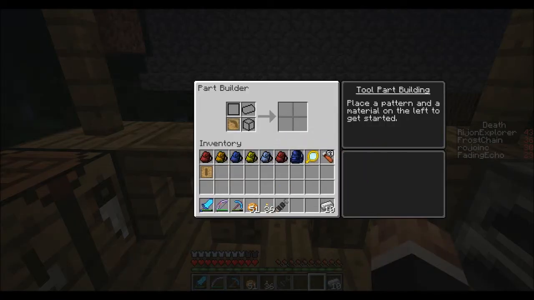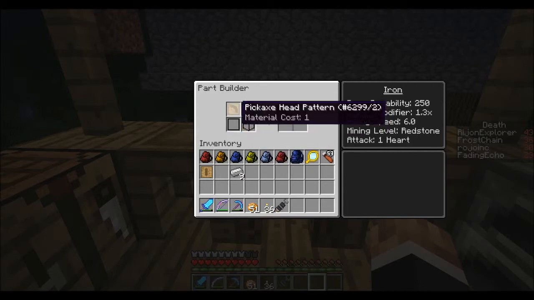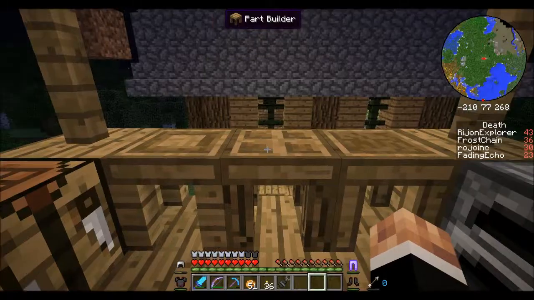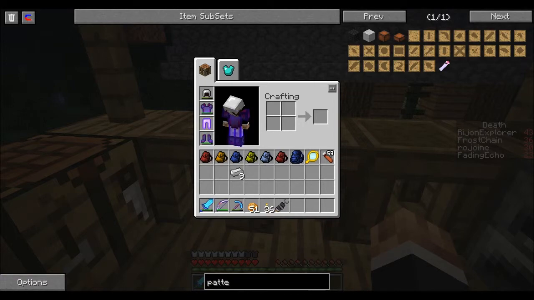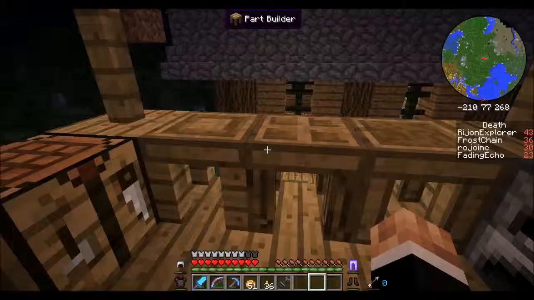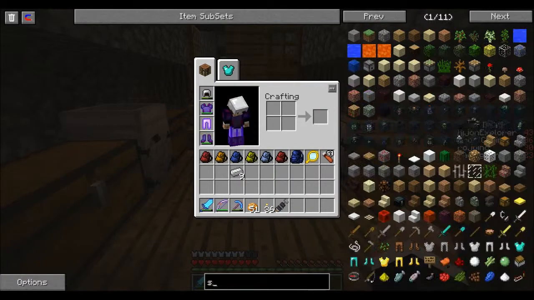Okay, so pickaxe head. Aaron, how do I make it? The pattern. Just look it up on any eye. No, I mean the actual tool, the tool part. Just read the damn book. There's a book? Yeah, it spawned in your inventory at the beginning of the game. Oh, I'm gonna have to cheat to get it back.